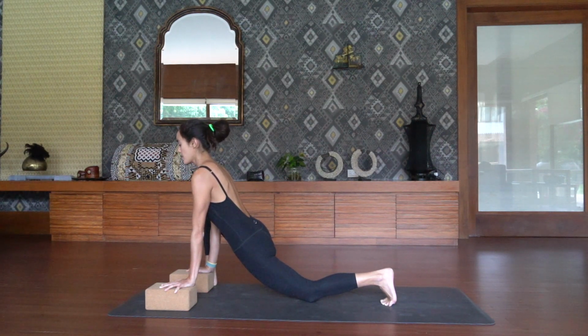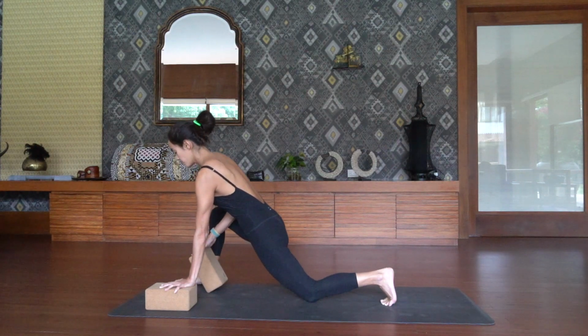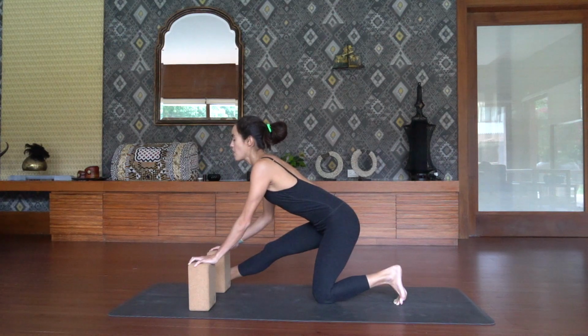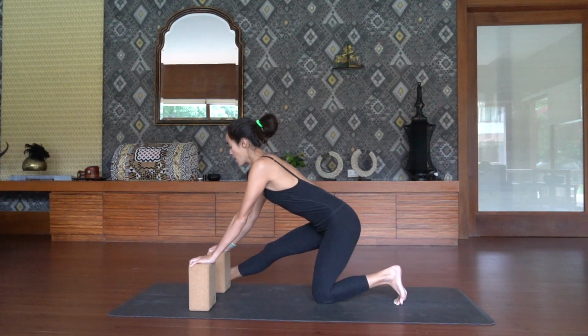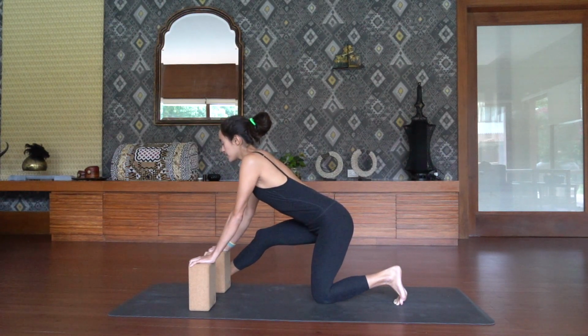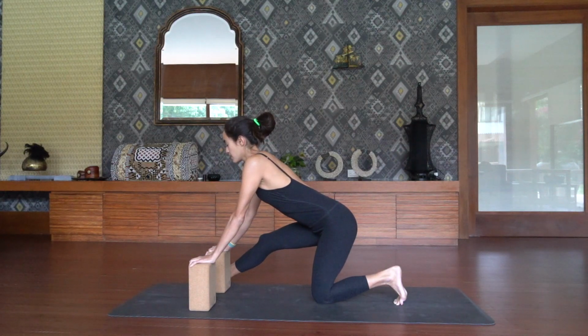On your next breath out, blocks are going to travel with you if you have them, but I want you to send your hips back into space, into Ardha Hanumanasana, half splits. Option to keep a slight bend in that right leg, creating a different sensation here.